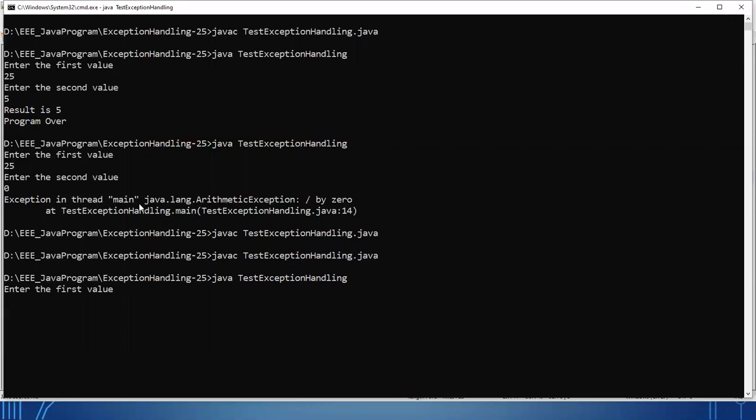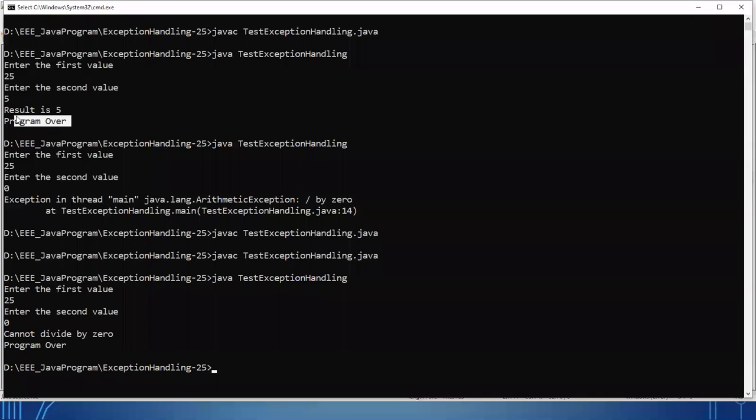See, previously there was an abnormal termination when you entered the value for the denominator. Now I am giving the same input. Okay, check. Here abnormal termination was there. How will we know that? Because after the place where the exception is generated, a few more lines of code are also there, but if that code is not executing, it means the program terminated before normal completion due to the exception.